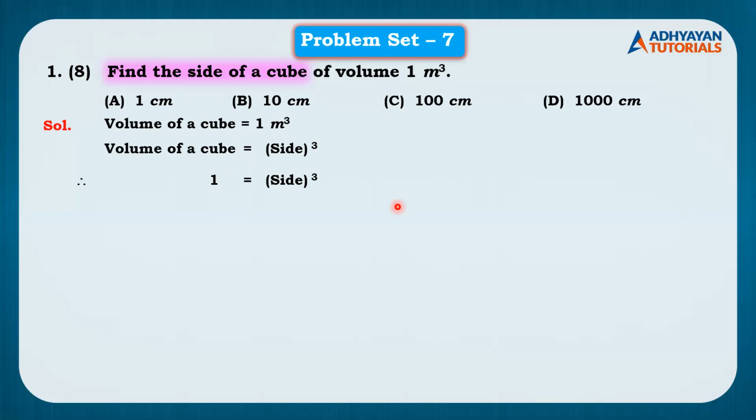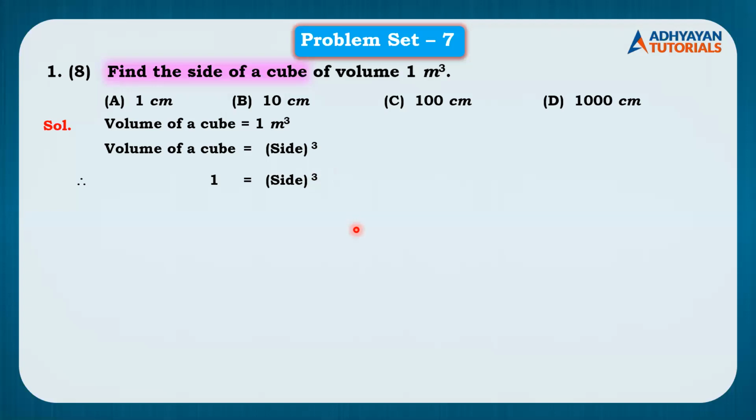What is given to us? Now we have got side cube as 1, right? But what are we supposed to find? We have to find the side, and we don't have to find the side cube. We have to find the side. That means we have to get rid of this cube. Now, if we have to get rid of this cube, we have to take a cube root. Am I very clear? If we have to get rid of this cube, we have to take cube root.